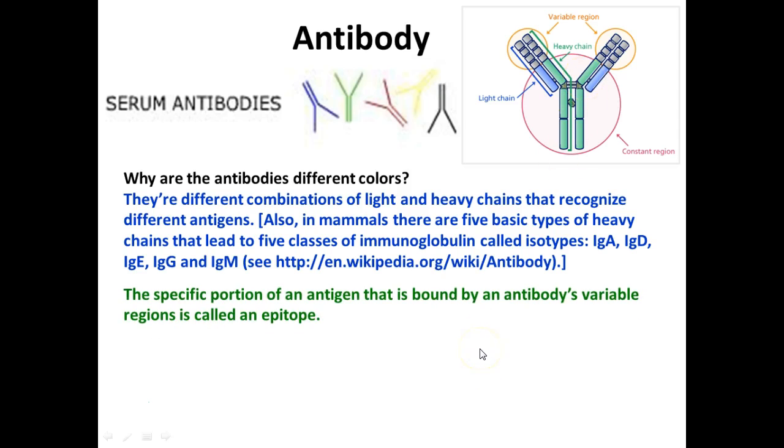In our body, we produce 5 different types of antibodies. We produce Ig, which stands for immunoglobulin, A, D, E, G, and M. For those of you in lecture class, you should know a lot about those, but we're just going to mention them here. And it's that binding of the antibody that is really down to the molecular level.